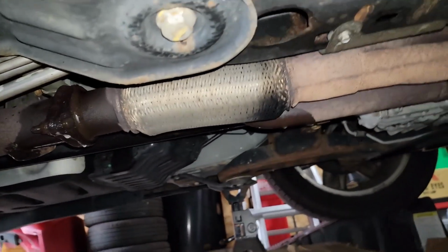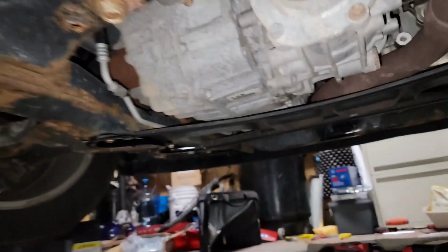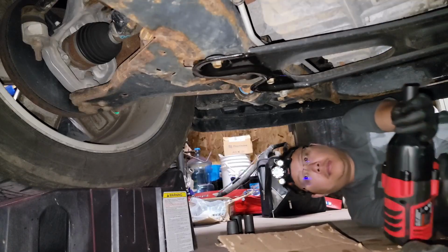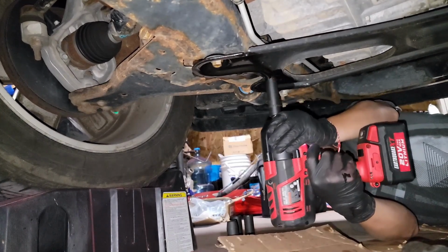Just thoroughly coat them. Alright, now we need to remove the nuts and bolts, so we're going to use this size attachment and put it on the drill. And you get to see my handsome face as I do this. So let's get to work on this.